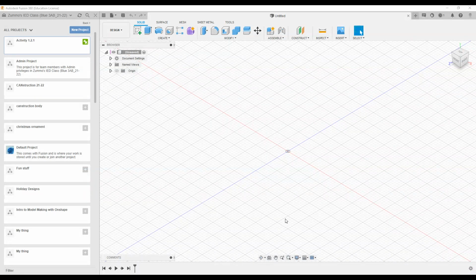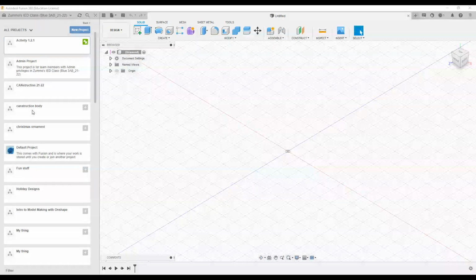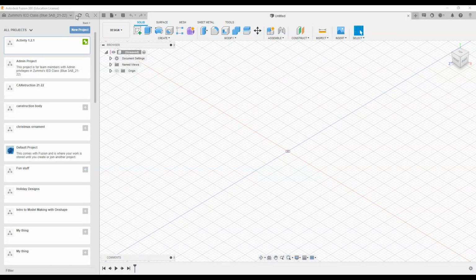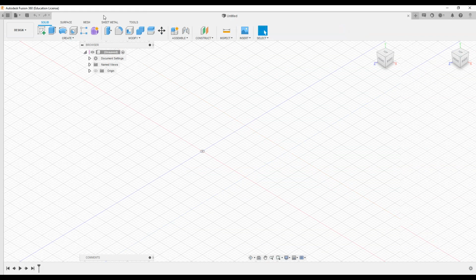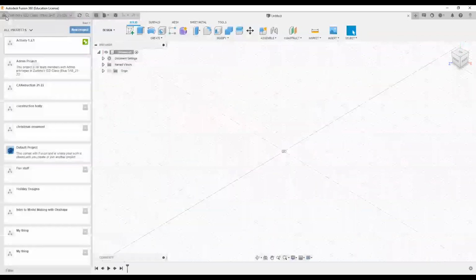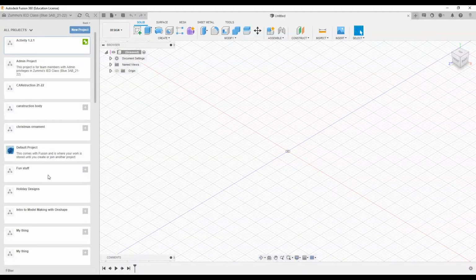And just to give you a quick overview of everything I have on the screen here currently, this is my data panel. You can click this button up here at the top to hide the data panel to give you more workspace on your computer screen. And in there is my organization.